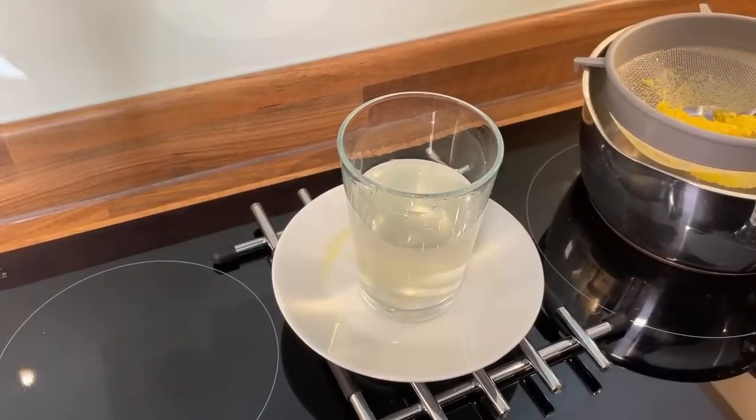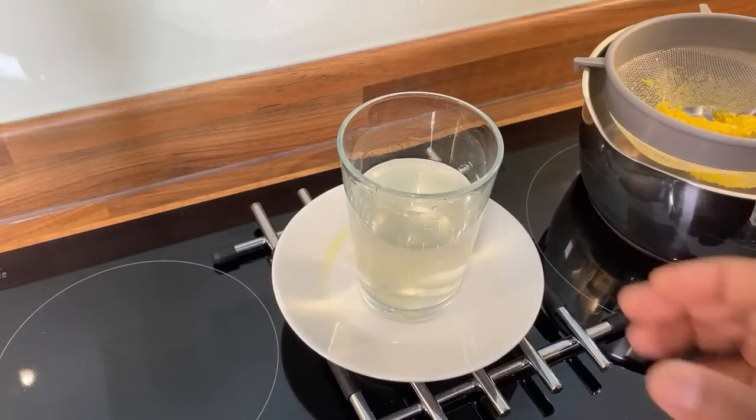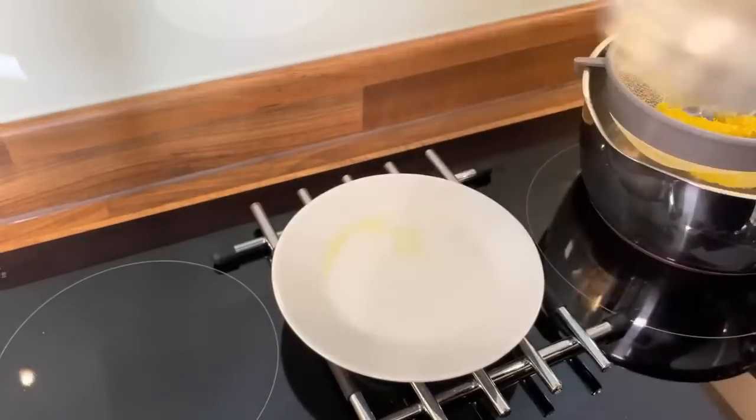Very good look. All right. So, if you're in a kitchen, do this right now.